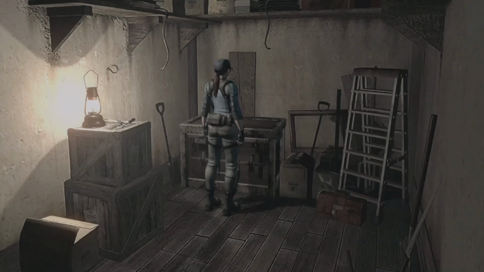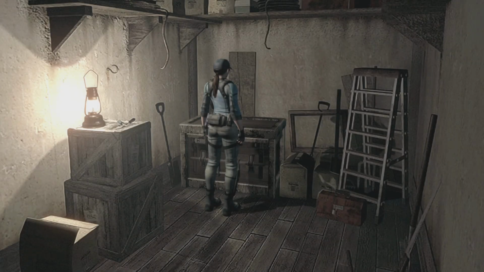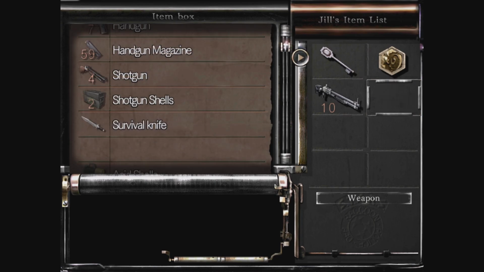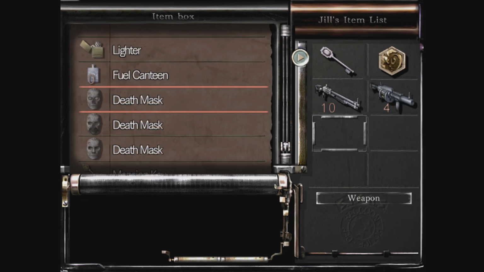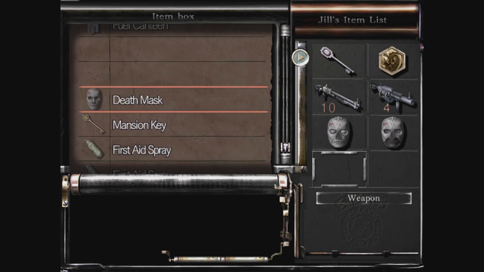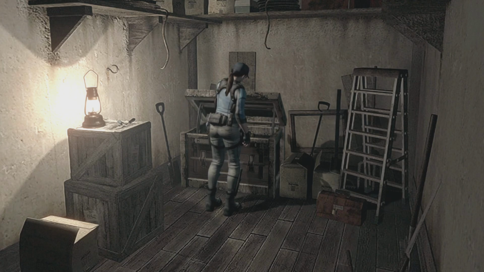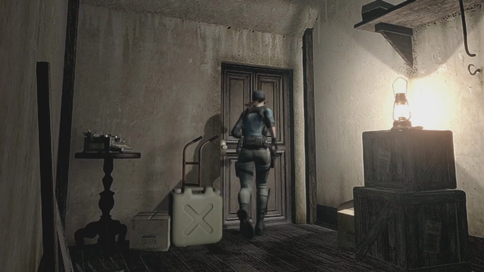And grab the assault shotgun. Always grab the assault shotgun if I say shotgun. And grab the shotgun ammo and combine them. There we go, and then put the shotgun shells away, grab the grenade launcher, and then grab the death masks. And we're going to go ahead and go fight a boss. And there should be another death mask on our way there. And let's go.